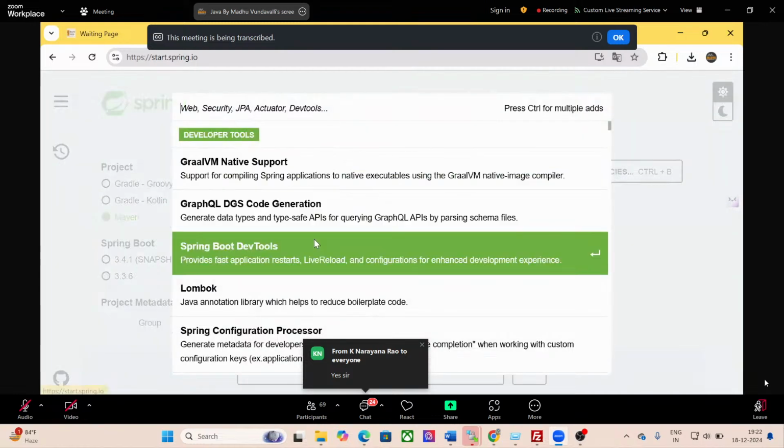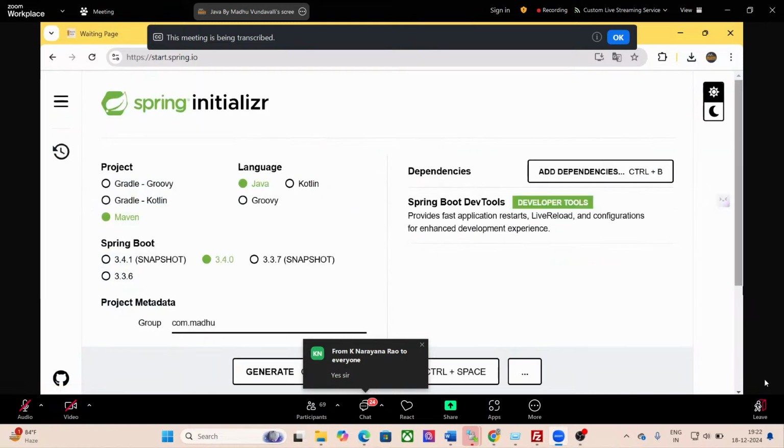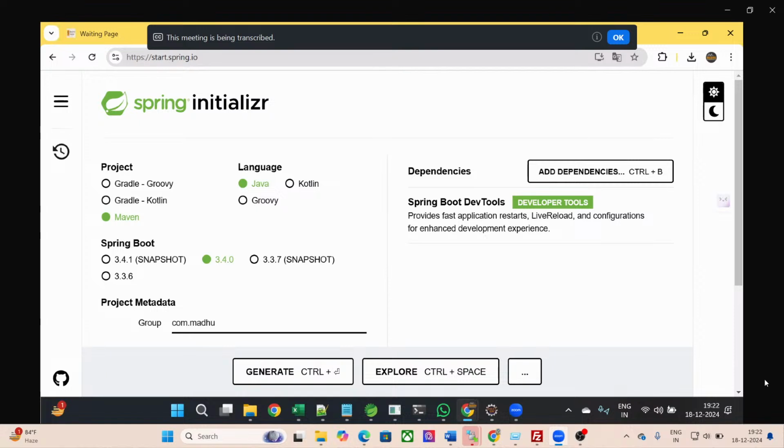Here we need to add the dependencies. Spring Boot DevTools. Can anyone tell me what is the advantage of Spring Boot DevTools?